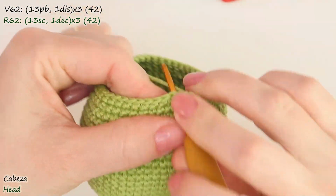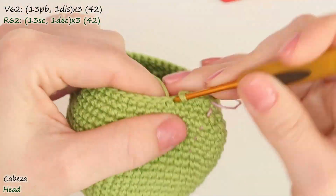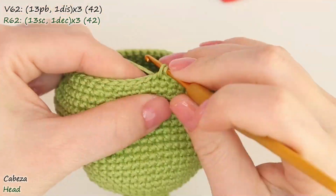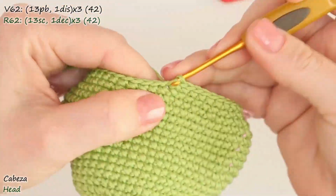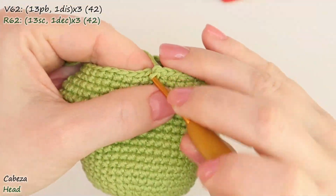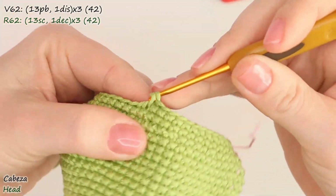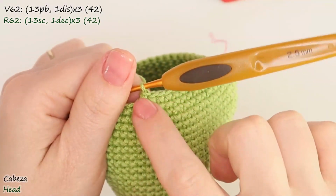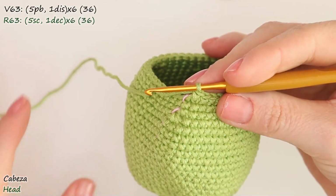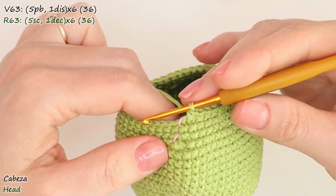1 single crochet, 2, 3, 4, 5, 6, 7, 8, 9, 10, 11, 12, and 13, and now 1 decrease. And we will repeat the same 2 times more. On round 63, we will repeat 6 times, 5 single crochet and 1 decrease, and we will finish with 36 points.